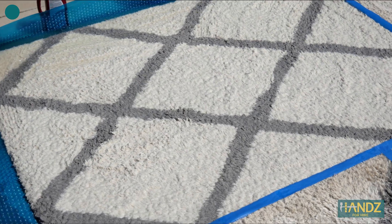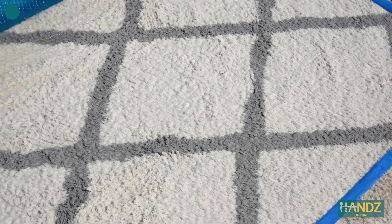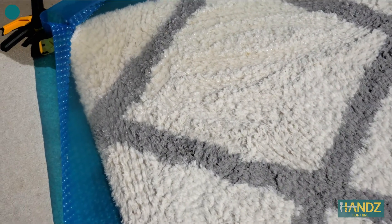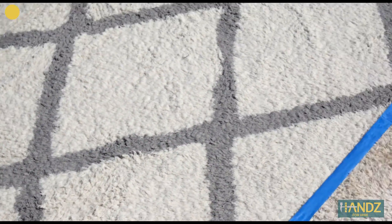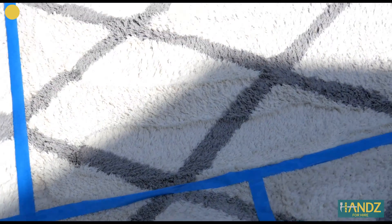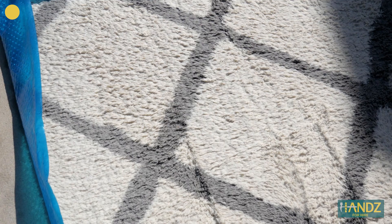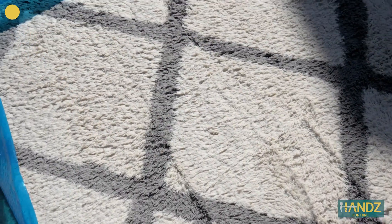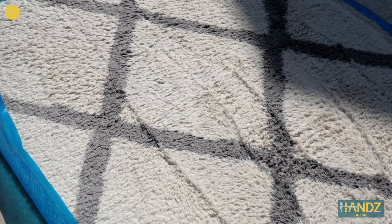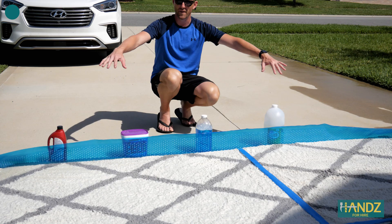I'm running out of sunlight here in the driveway. This has been soaking for about 20 minutes now — just look in the corner, you can see all that dirty water. Gross. If we compare to our pressure wash section, some of you are going to say you've got to pressure wash from the backside of the carpet, but we're not going to get to that today. If I had time, I would definitely flip this over and pressure wash the backside. That's a suggestion — it would dislodge all the dirt and soil from the other side. I'm going to let the barrier come down and all that dirty water come out.